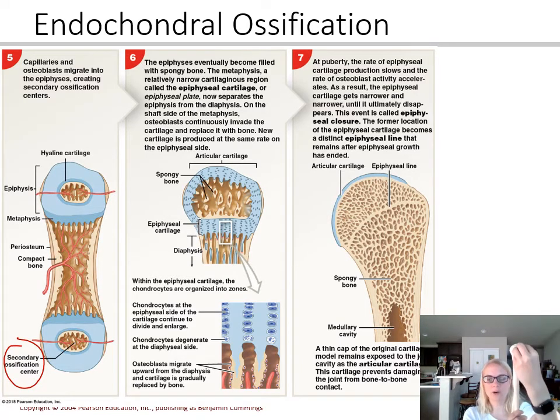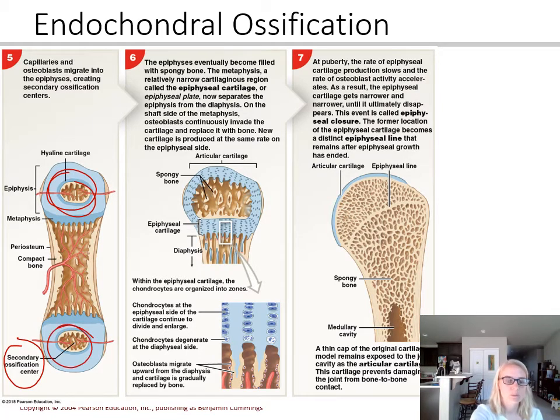So then they're going to start radiating bone out this way and radiating bone out this way, and this is going to be primarily spongy bone because it's the epiphyses, right? Compact bone is going to be made here in the shaft. Spongy bone is going to be made here in the epiphyses. So it's going to continue to grow, right? Get bigger, bigger, and bigger. So then what we end up with is probably about by the time the baby's born, you're going to have mostly the diaphysis is ossified, most of the epiphysis is ossified, but we have some leftover cartilage.